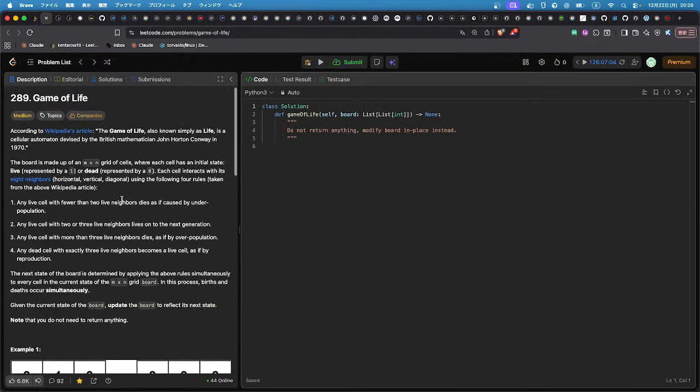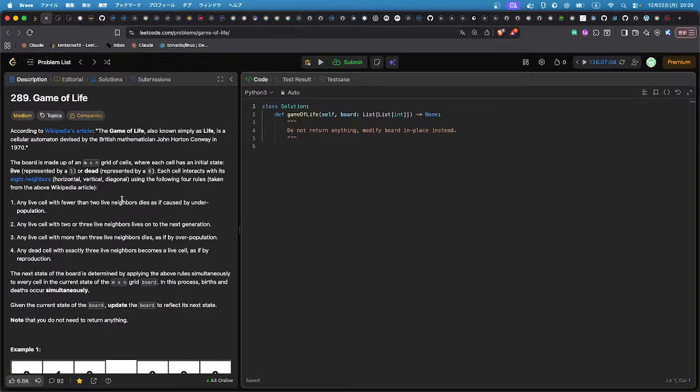According to Wikipedia's article, the Game of Life, also known simply as Life, is a cellular automaton devised by the British mathematician John Horton Conway in 1970.